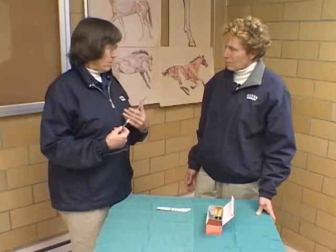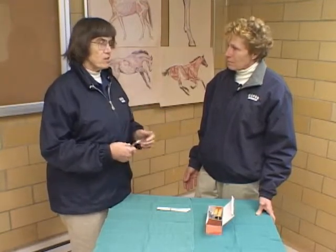Our tools can get contaminated. We can contaminate our hands and contaminate something else, so it's something to think about. And as we'll show you when we give this flu vaccine, the horses will often snort out or sneeze out some of the material, and you want to be very careful with it.